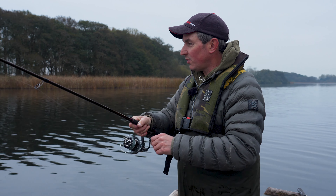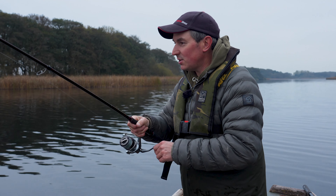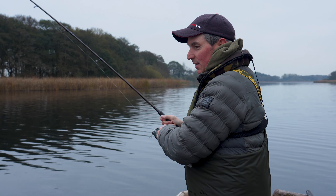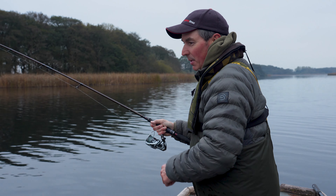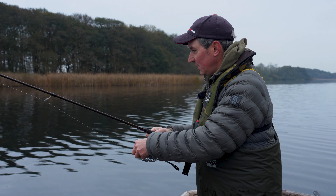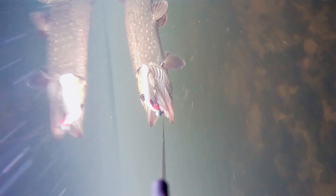Well, that didn't take too long. I've definitely had a couple of hits before hooking up on a fish - they've been tapping at the lure. It's only a little fella this one, but it'd be quite interesting to play the footage back and see what ones have been nipping at the lure and how they're reacting. We might be able to make some adjustments - different size lures, different colour lures - to try and get some of those little taps into full blown takes like this one.